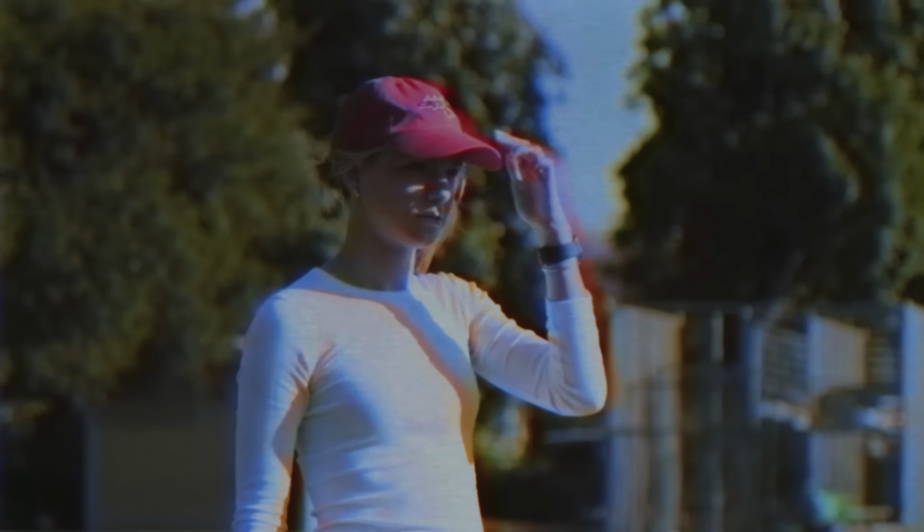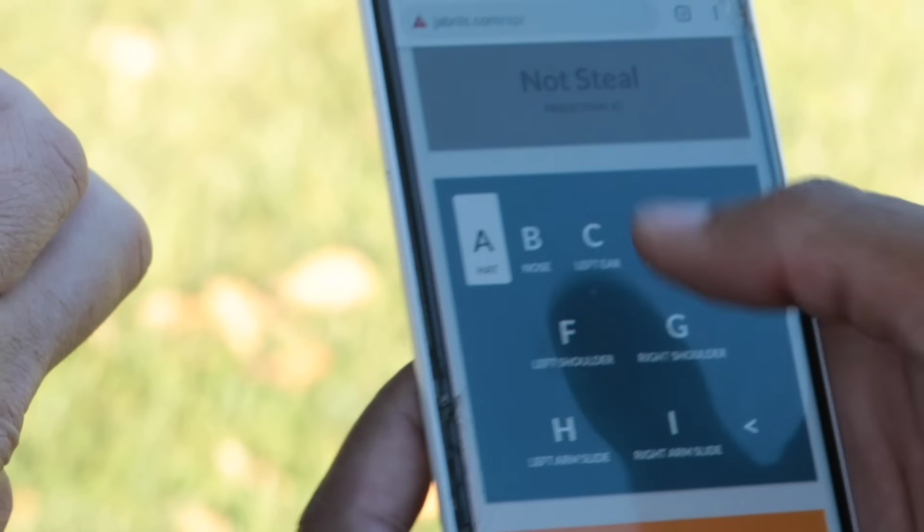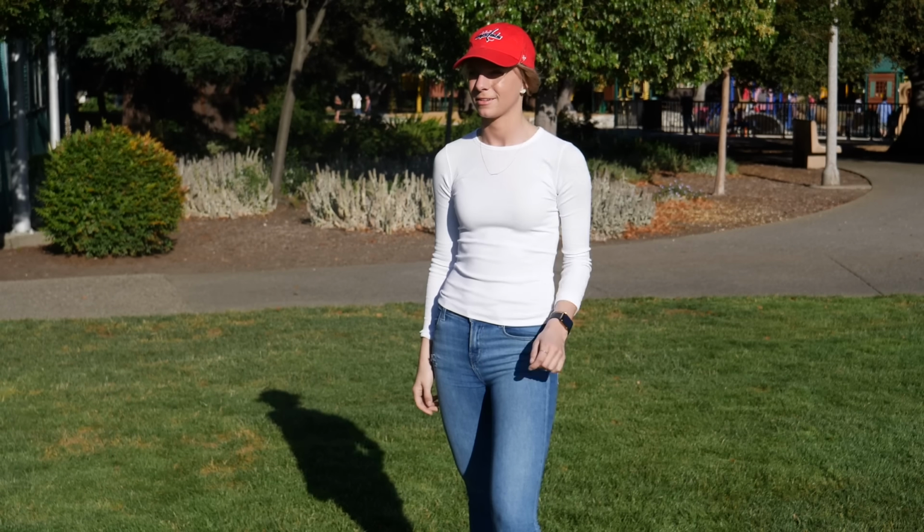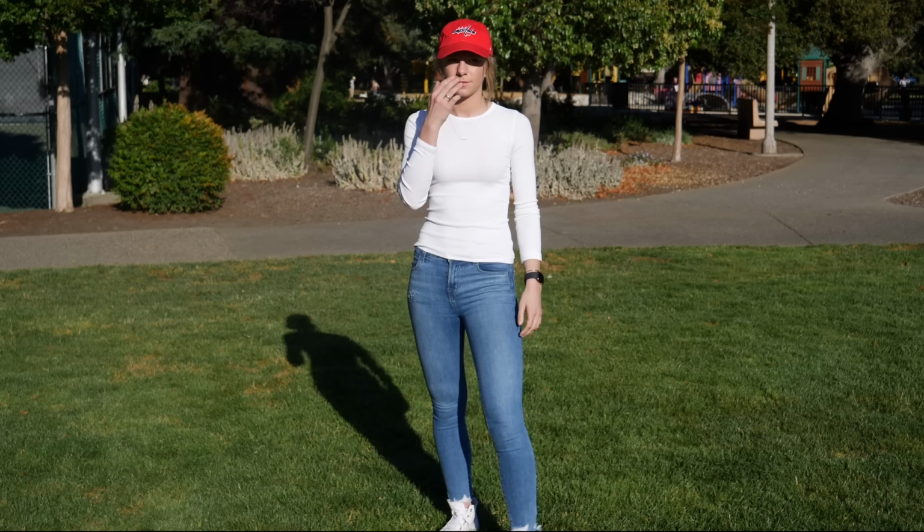Pause and go back if you want to try and figure it out, because I'm about to tell you the answer. According to the app, which Sarah later confirmed, their steal sign was only if she touched her hat and then left ear back to back. Everything else was just a decoy.